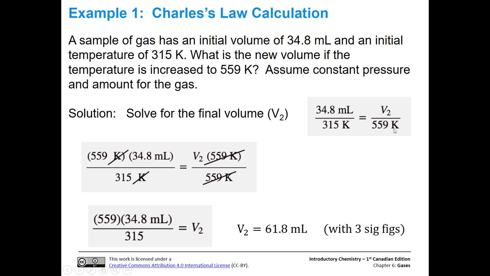Now we're going to solve for the final volume. What we're going to do, we have to move this 559 Kelvin over here. We're going to multiply both sides by 559 Kelvin in the numerator, because it needs to cancel out on this side of the equation. Those 559 Kelvin cancel on the side with V2. And on the other side, the Kelvin units cancel for the temperatures, and we're left with just milliliters. Milliliters is a volume unit, so that's good, because we're looking for V2, we're looking for the final volume.